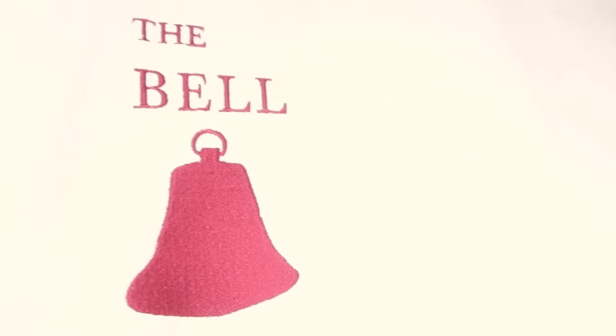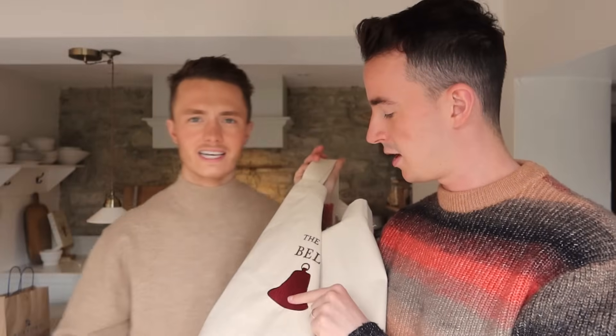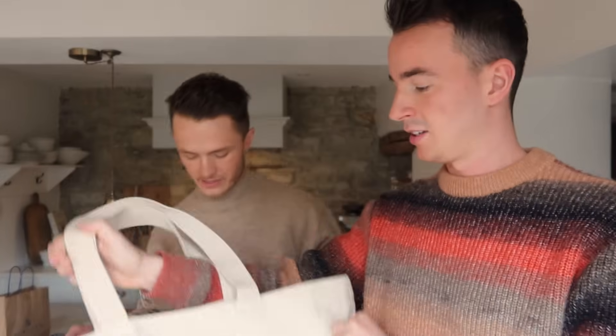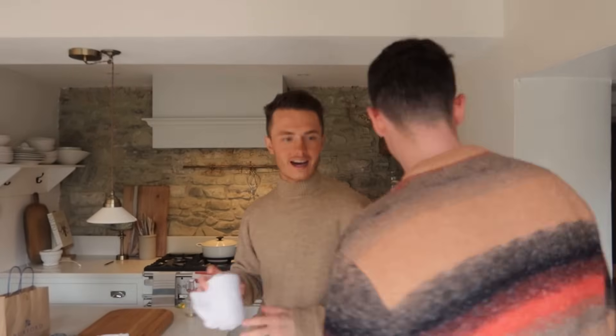It says The Bell, and it's nice because around the hotel and pub they were using a colour like everywhere, which we also have quite a lot of in our wardrobe. It feels really autumnal. And then also like these — a few things. So that's really nice. That'll be nice over autumn.